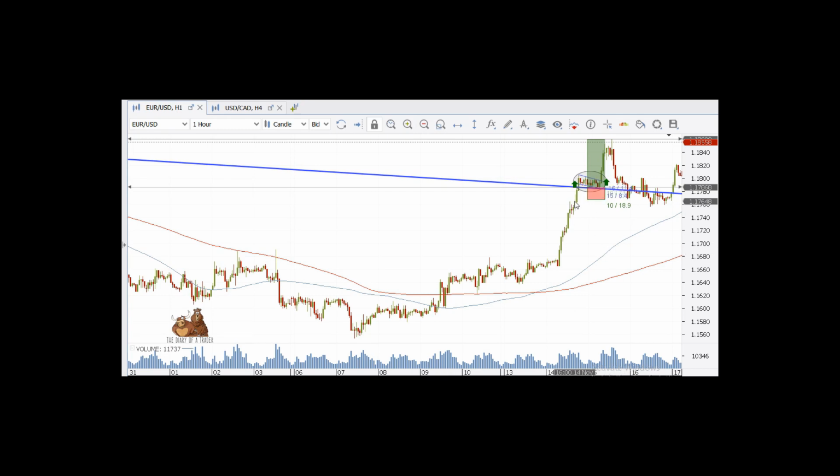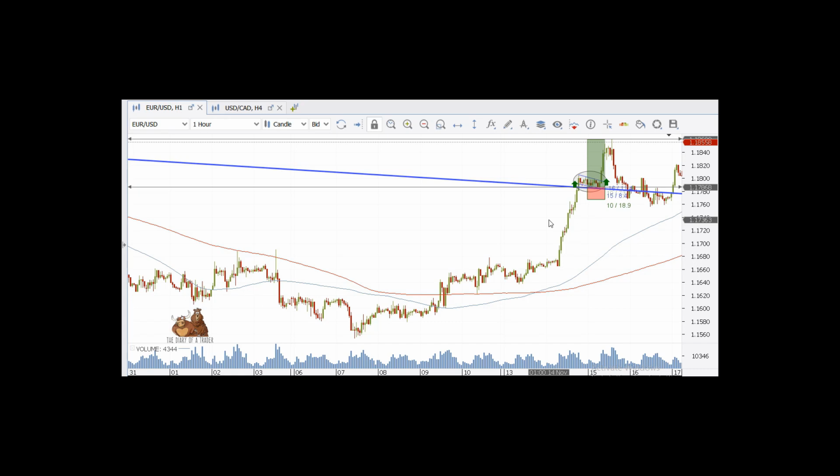The second step will be we are looking for the penetration of the trend line, which actually happens here, and a close comfortably above the trend line. What you don't want is to study the price under a microscope and see whether we closed it above the trend line by a pip or 2. What you want is a close like we have here. It is 15 pips above the trend line close, and this will be the second step for this strategy.